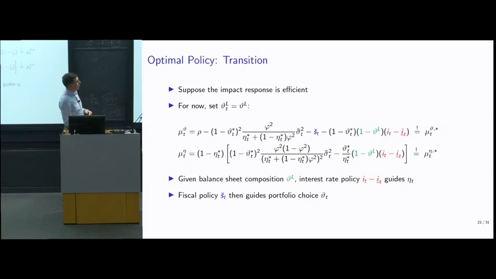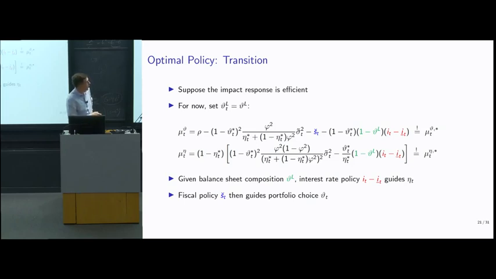So quantitatively, of course, I cannot tell you, because all of this depends on what the efficient path is. But I know that as long as this varTheta L is not 1, so as long as you have not done full QT and got rid of all reserves, you can find a path for this difference, effectively this tax on intermediaries, that is going to implement the efficient, the optimal path of the wealth share between the two sectors.